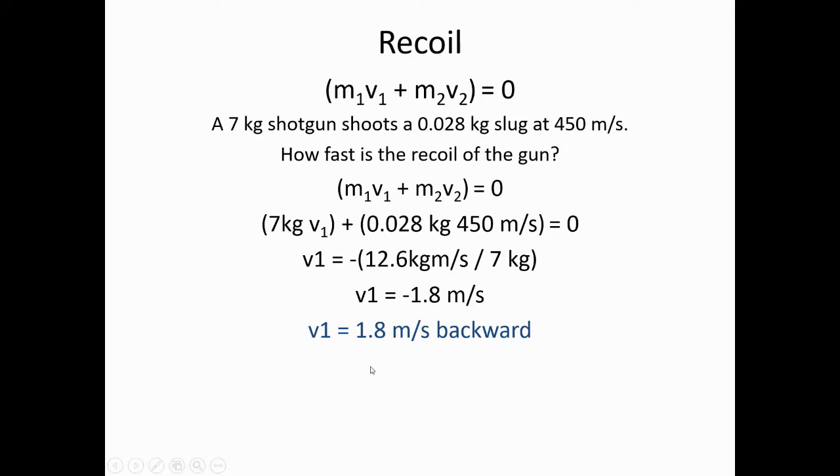Now, how could you change the recoil and make it less? Well, one of the ways is by increasing the mass. If your gun was heavier, it would have less recoil, because the momentum of each section is conserved. So if you increase the mass, then the velocity will actually kick less. A heavier gun shooting the same caliber bullet would have less kick than a lighter gun.